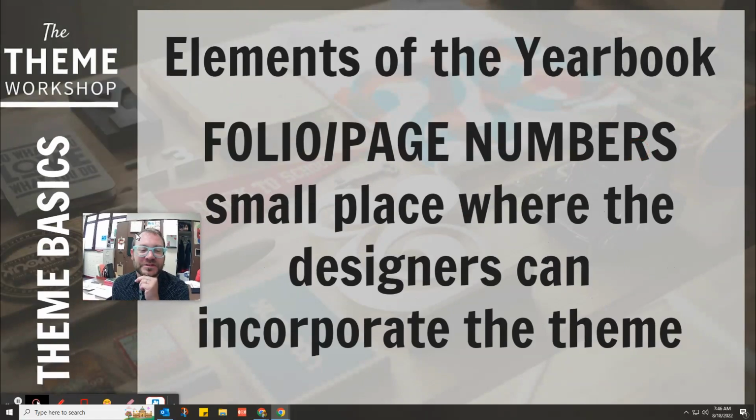And then a fancy word for page numbers is folio tabs. Folio tabs are just a fancy word for page numbers. So we design page numbers, as weird as that is. It's part of the theme. They can be really simple, or they could be really big and funky. Some of your books have done really big numbers that are kind of faded, kind of in the background. So they're kind of whispering to you, but it's a loud whisper.